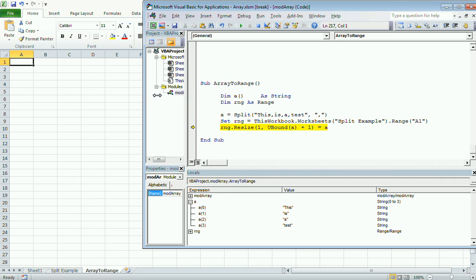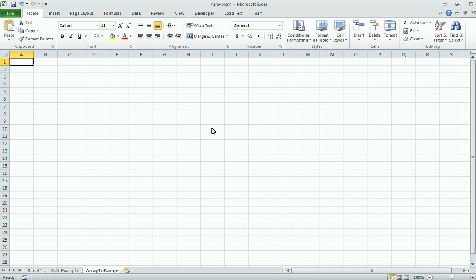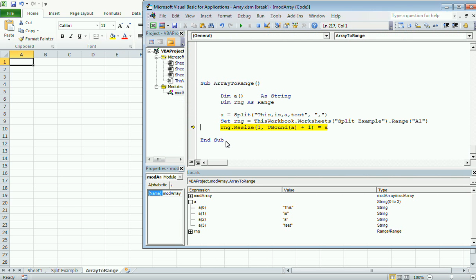So let me go back here. Rather, let me change it to array to range. Let me execute it back.